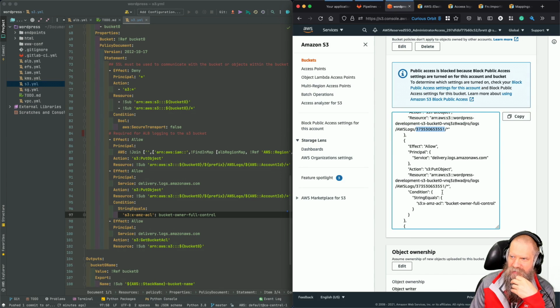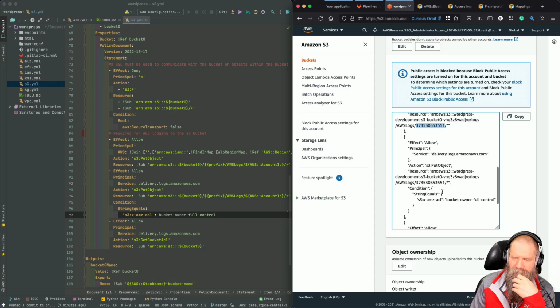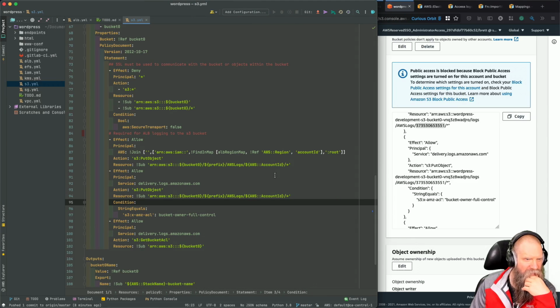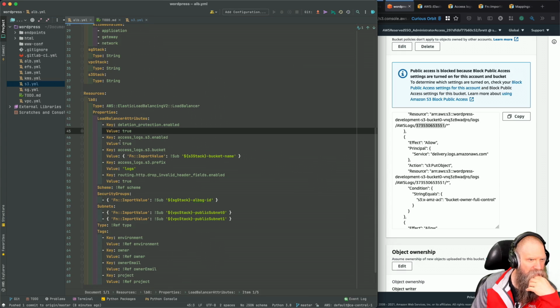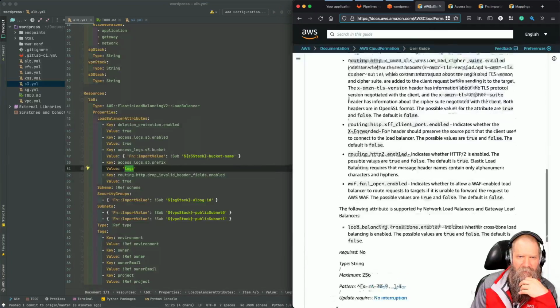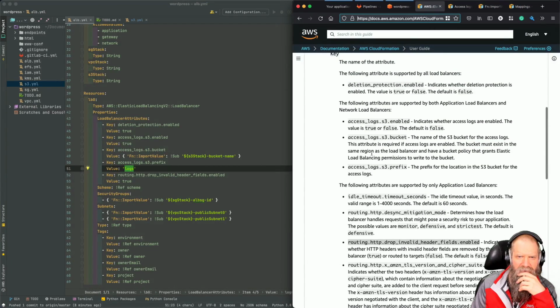That's going to be a bit of an interesting one. That might take a little bit of troubleshooting to figure out. It looks simple enough, right? Let's just check to make sure. Yeah, so here we've got logs. Let's just go have a quick look at this again. Does it say anything about the structure of this? It just says the prefix.